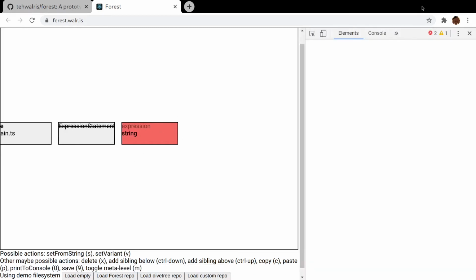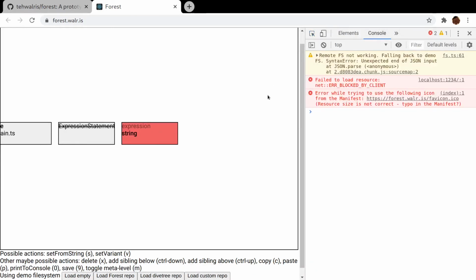So open up your developer console and press 0 down here to print this program as a text program in the console. So this thing over here is our whole program. It's an empty string on its own line, which is a valid TypeScript program, but not a very useful one. But the point of this is just to show you that you can print your program to the console with 0 to take a look at it and kind of better understand what you've made in the tree.